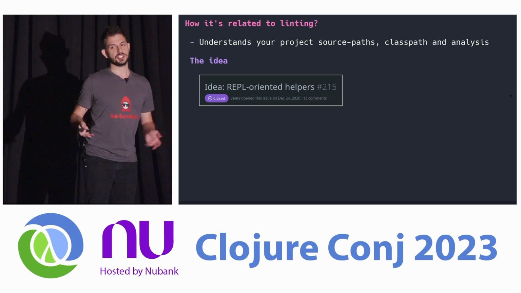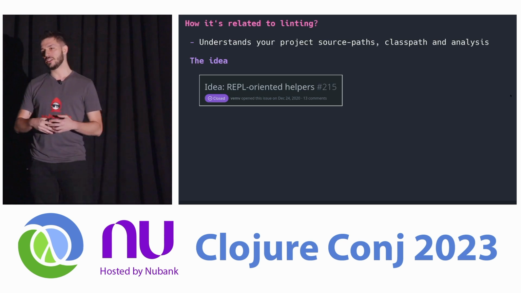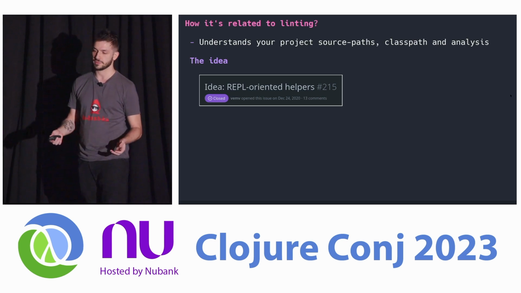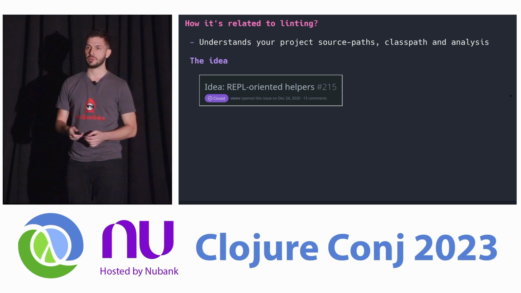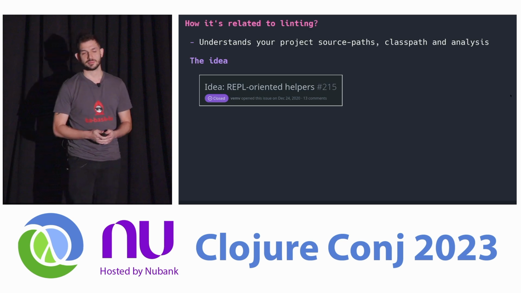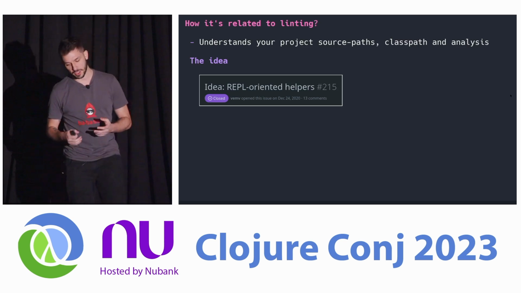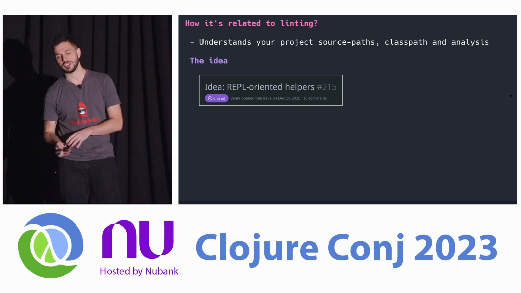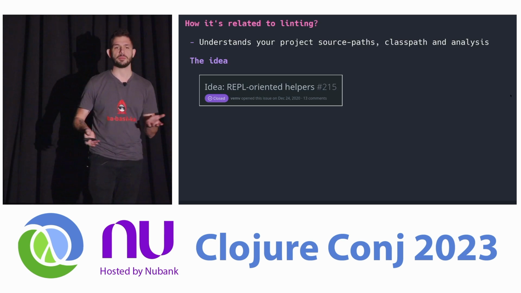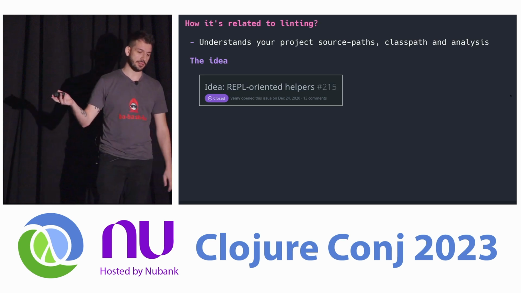So how is all this editor thing related to linting, right? Clojure-lsp has a lot of features, so it already knows how to handle project search paths, the class path of your project, the analysis of your project. So there was this idea some years ago to provide all those things via REPL. It's interesting. Some people don't know about that, but the language server runs outside of your editor. It's a process that the editor just spawns and keeps running under the hood. So it's really not related with REPL. It's not related with runtime stuff. It's all about static analysis. But the idea was really cool and makes sense.